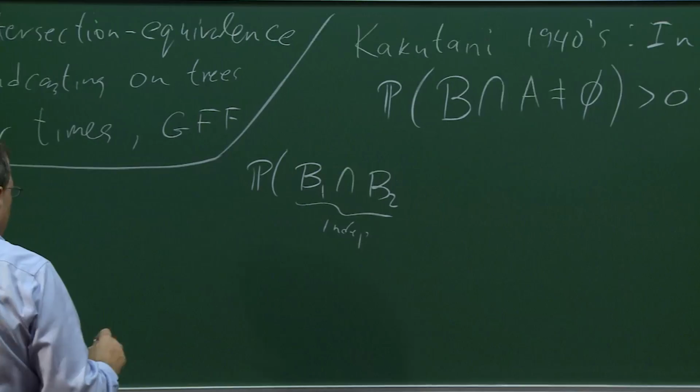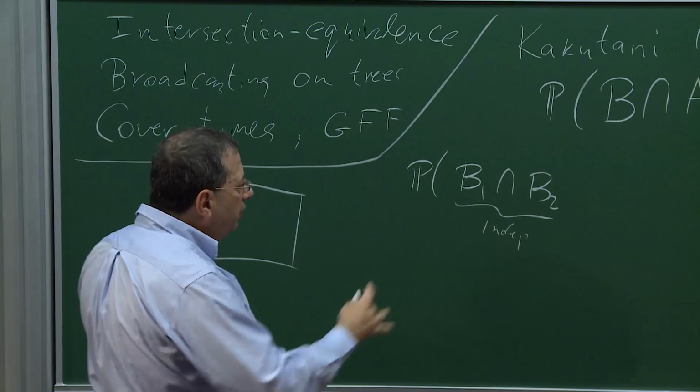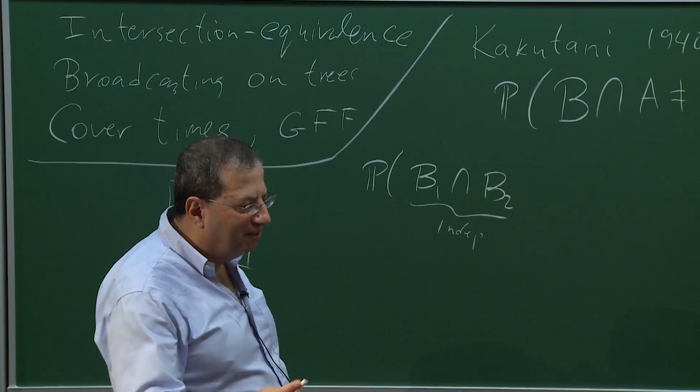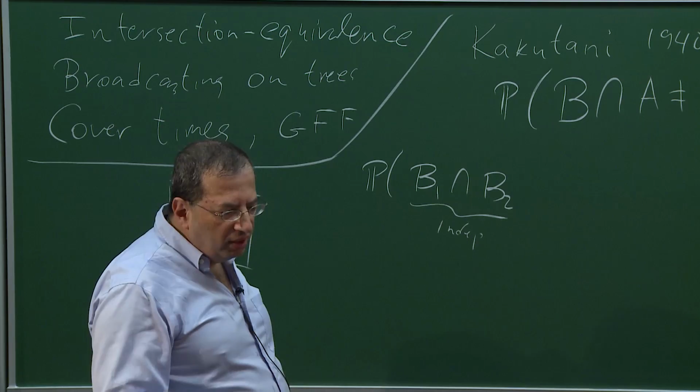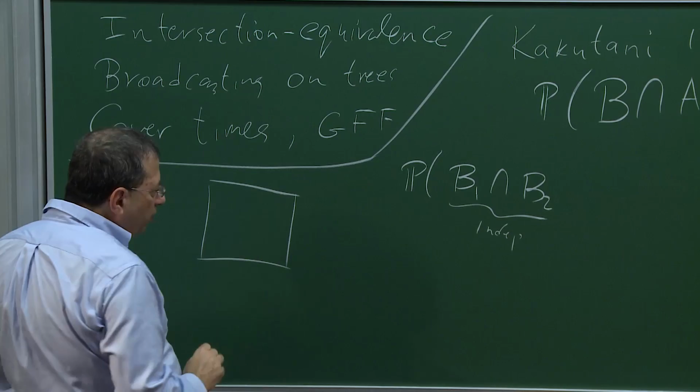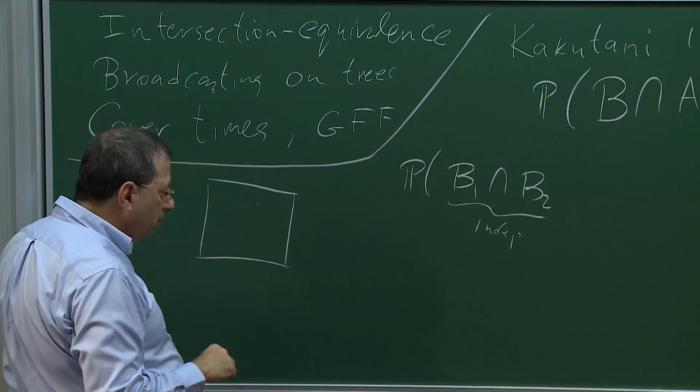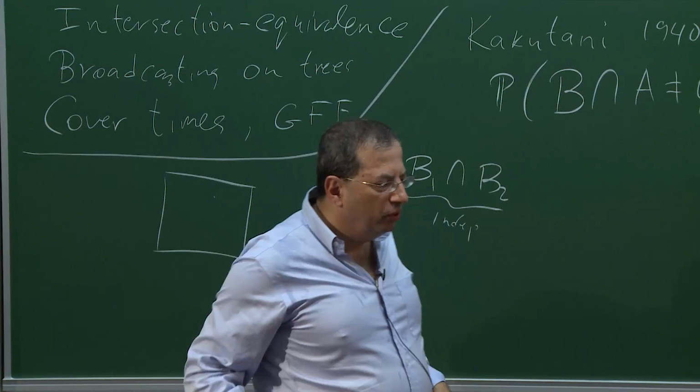By the way, there is an annoying thing that with usual Brownian motion, we start at the origin, so if a set contains the origin, it will intersect it. So I want the set not to contain the origin. Alternatively, it's better to think, and we will do that, that we start the Brownian motion not at the origin, but at a uniform point in a box. I didn't say this in the beginning. Either I have to take A removed from the origin, or I have to not start at a point. So let's do the latter thing.